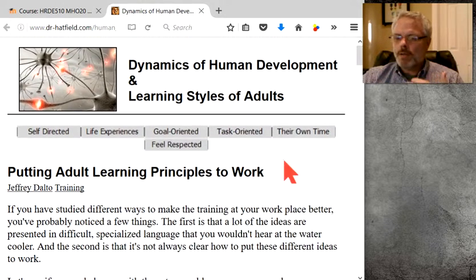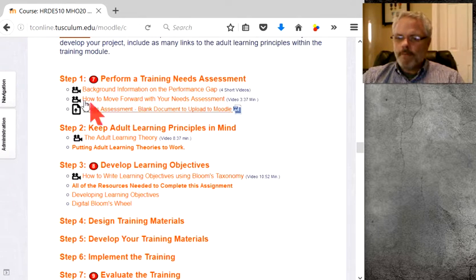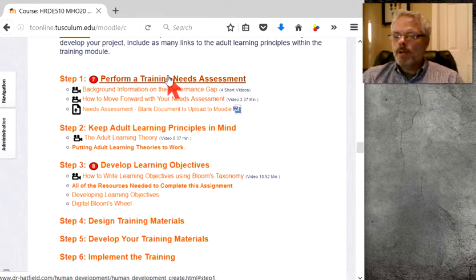Again, this is one of those things that I'm looking for in the outcomes of your project-based learning assignment. Okay, don't do this cold turkey, because I need to see that you actually have completed some of the assignments or the readings contained within this Moodle site. All right, here, the first step. These are the steps. First of all, keeping the scientific method in mind, I'm looking that you perform a needs assessment. So that means you have to have a problem. Then once you establish the problem, now you can go and work with someone.